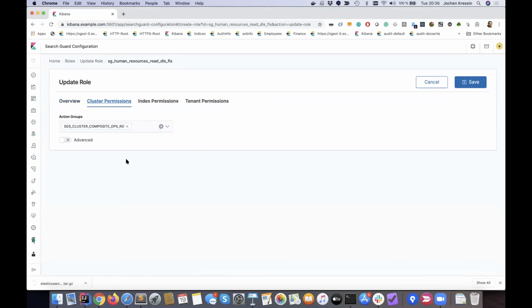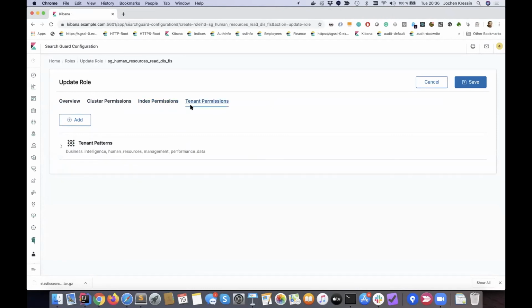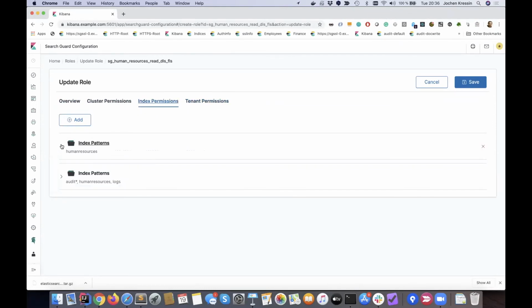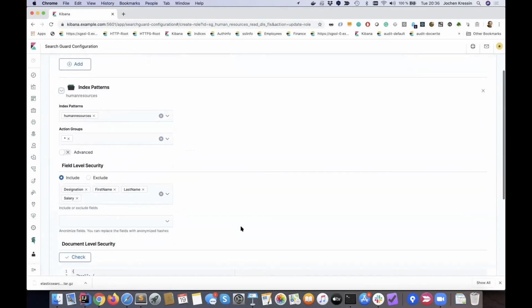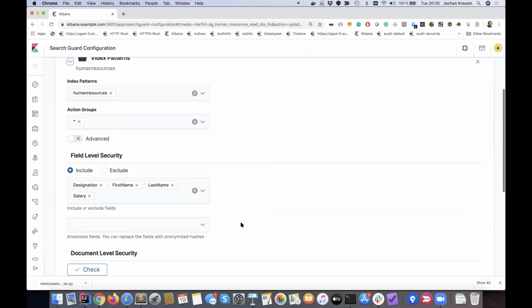These are permissions that control access to data over your complete cluster. I can implement index permissions, and I also can control access to data in Kibana. But let's have a look first at this index permission here.